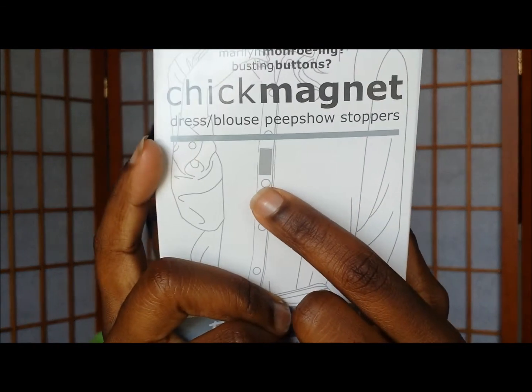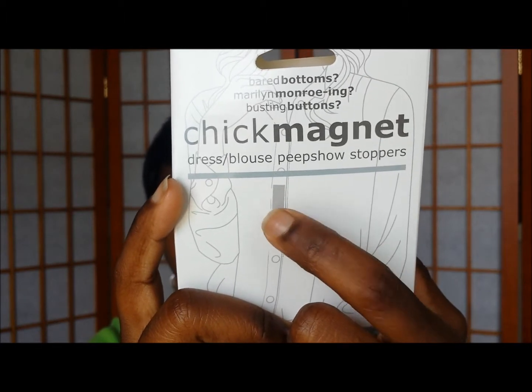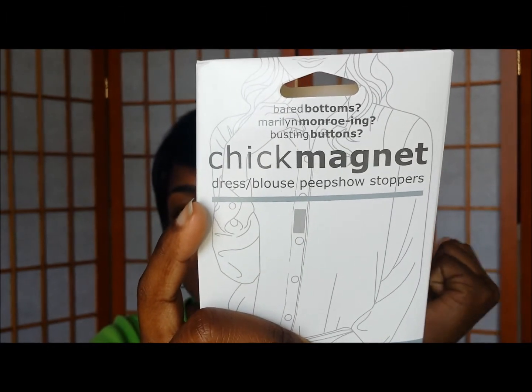In the picture right here at the gray part you can kind of see how she may have had a gap in her button-down, but the magnet is going to help eliminate that. I was also thinking about using it for certain types of dresses where the front is too open — you can pull it together and the magnets will help it stay closed, so you won't have too much of your chest out if you don't want that.